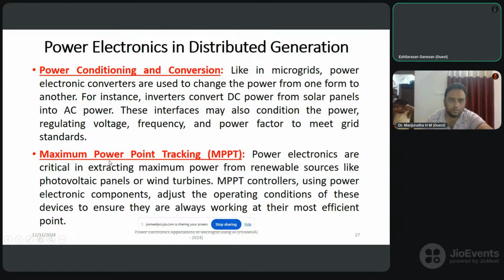So power electronics in distributed generation are used for power conditioning and conversion. And then maximum power point tracking. By using a proper converter and a control algorithm, we can get the maximum power from a solar PV without having tracking. In olden days, solar tracking was done by fitting a motor, so that motor would make the solar panel look at the sun and follow the path of the sun. That is no more required. That is a complex process. Nowadays we have MPPT. You just put the MPPT algorithm, and the voltage and currents will be matched to produce maximum power. That is called maximum power point tracking.